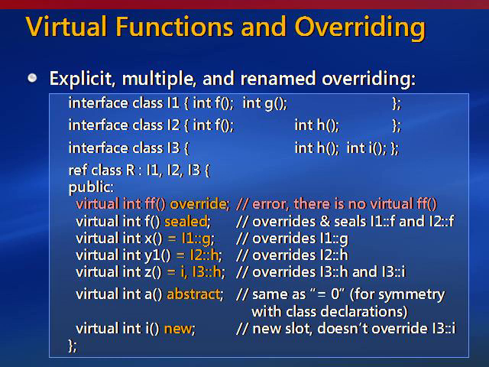And the last thing that you'll see is abstract and new. Abstract is what you've seen as equals 0. We felt compelled to give you a simpler and more elegant way of saying equals 0. Abstract is also a context-sensitive keyword, and equals 0 is also still allowed. Abstract is something you can apply to a class and even a native class, and sealed can also be applied to a native class. We wanted to make sure features are uniformly applied so that you only have to understand one concept.